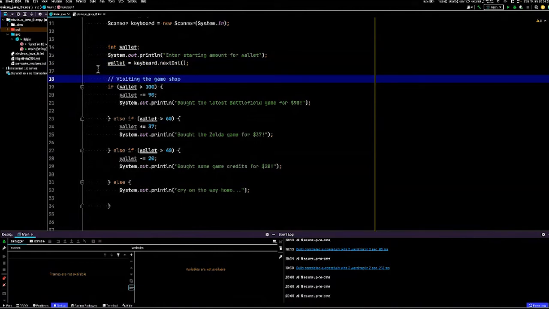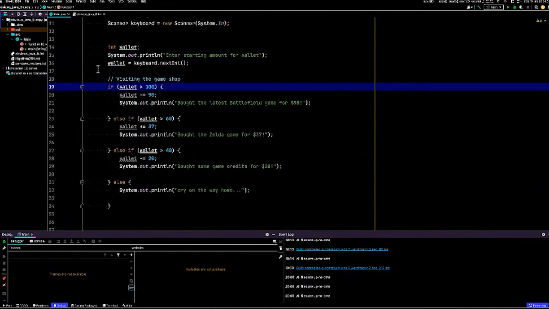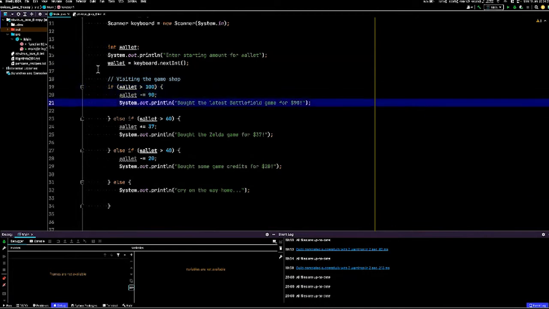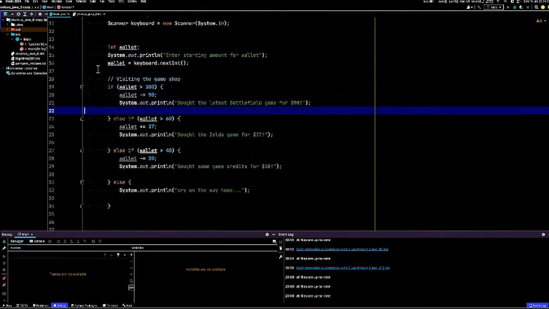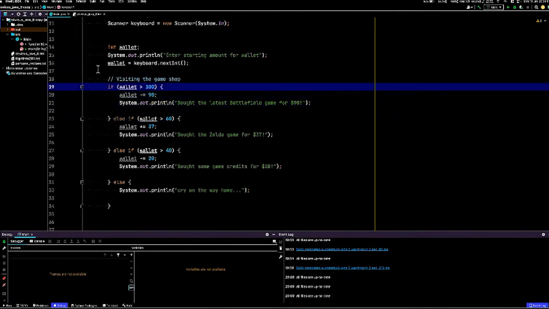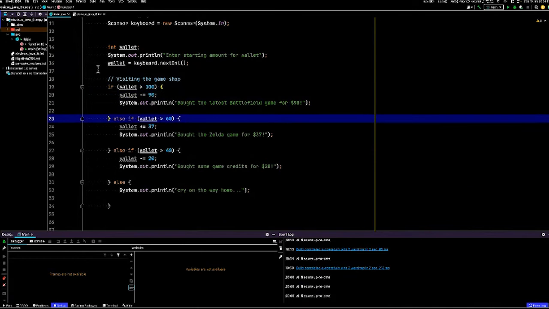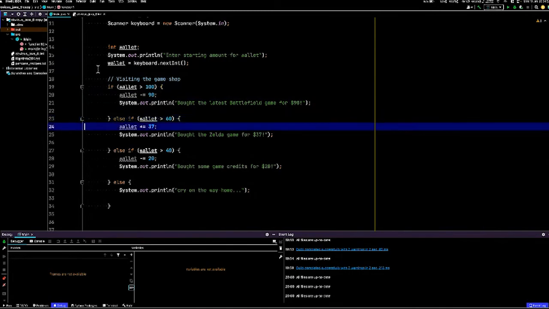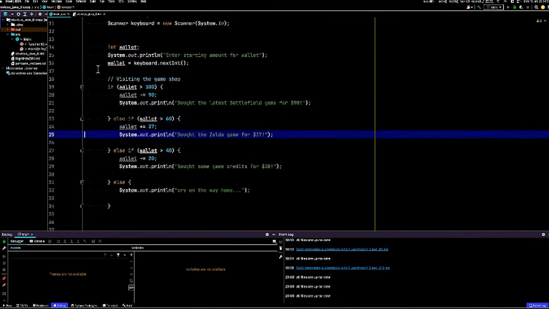Then I will ask myself, if my wallet has more than $100, then I will spend $80 to buy the latest Battlefield game. If this fails, I don't really have more than $100, but I still have more than $60. I'm still quite rich. Then I will buy the latest Zelda game for $37.